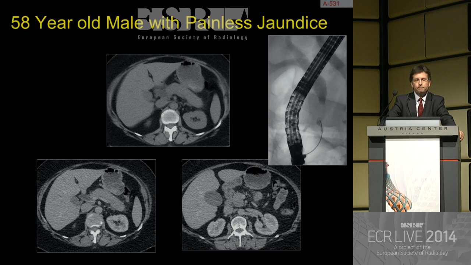cancer. Now, we reviewed this at the multidisciplinary MDT, and we felt that the signs here were atypical. And so we went through an algorithm. We actually looked at his serology, and his IgG4 was significantly raised. And we decided, rather than going to surgery, we're going to treat with steroids.